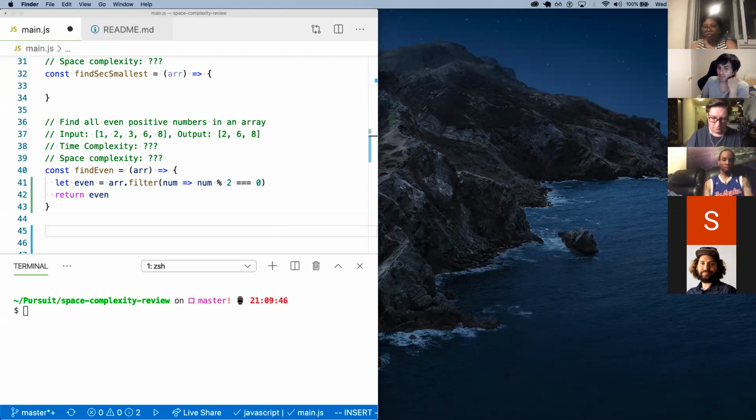Cool. I have 5, 6, 7, 8. Catherine and Khadija. Okay, on the count of 3, hit enter to submit. 1, 2, 3. Oh, and I have to find the chat, since I'm sharing the screen now. Okay, linear time. Everyone got this one. That's great. Anyone want to say why it is linear time?